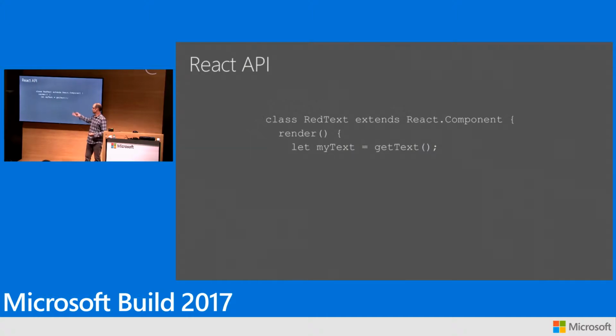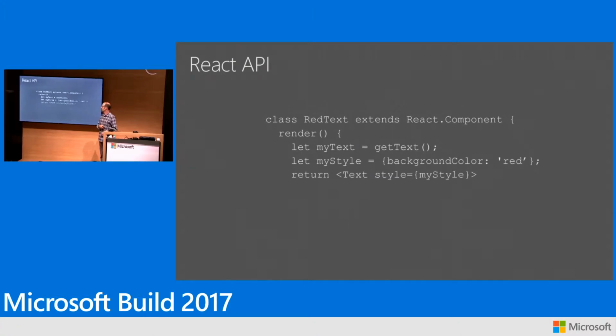I'm going to grab some text from a free function we'll just call getText for the moment. And this is an illustration of why React is kind of cool. When you first start using React, it integrates really well with the rest of your JavaScript because it's very unopinionated about where your data comes from. As long as you can call a JavaScript function, you can use React. That's another benefit of this functional style.